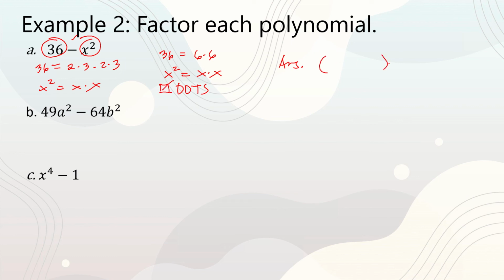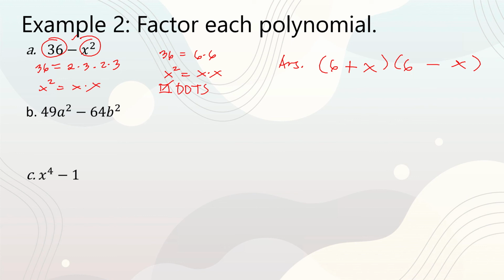So yung gagawin lang, dalawang binomial. Yung first term, square root ng 36. Ano bang square root ng 36? 6. So, lagyan nyo ng 6 first terms. Second term naman, x squared. Ano yung square root ng x squared? X din. So, lagay mo x sa second terms. Then, minus or plus na lang sa gitna. Perhaps, plus dito, then minus. That's the answer.